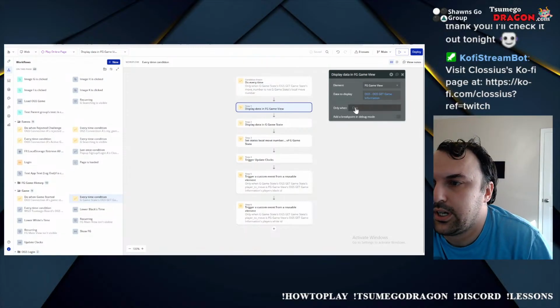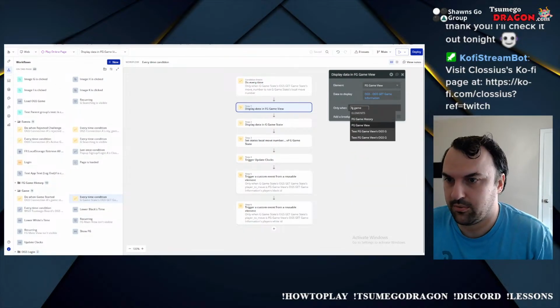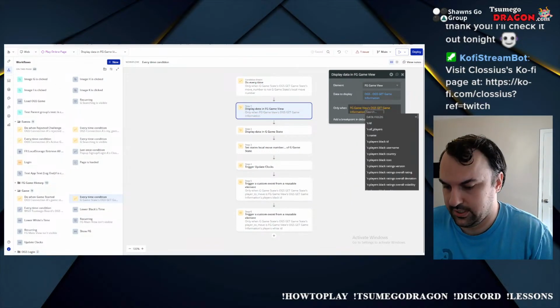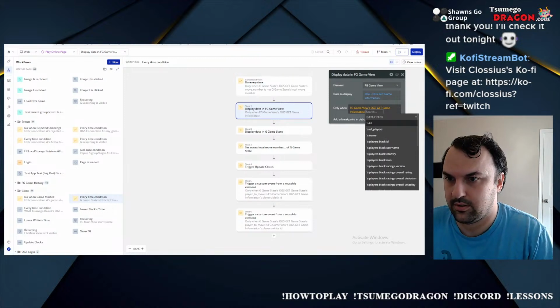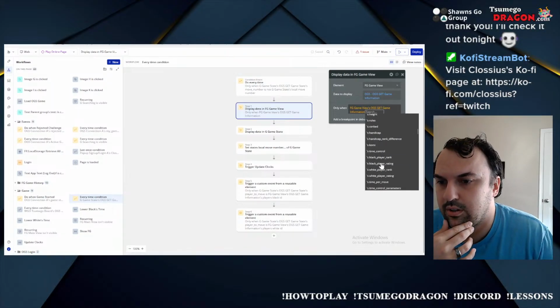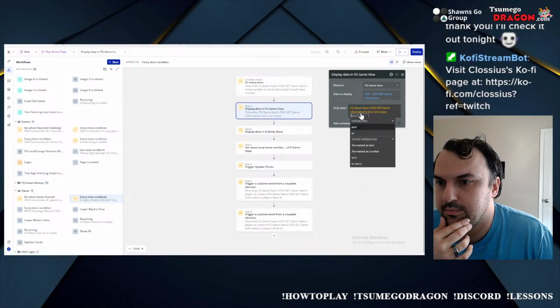So we're going to display data in the floating group game view only when the floating group game view ID is not empty.